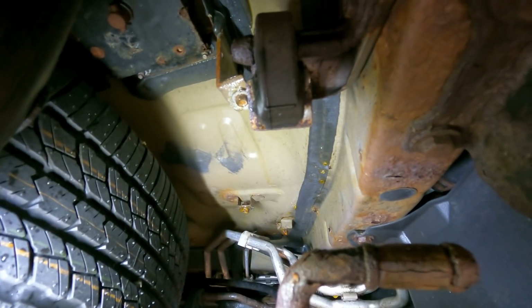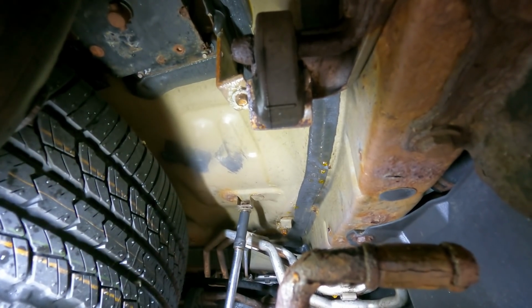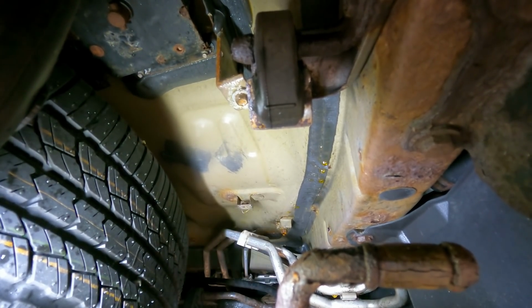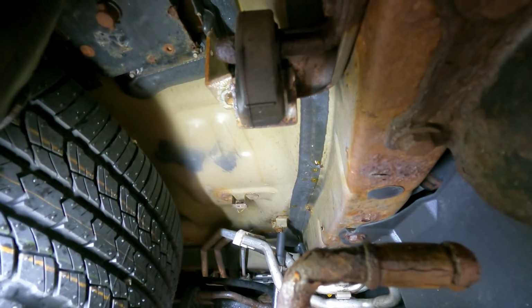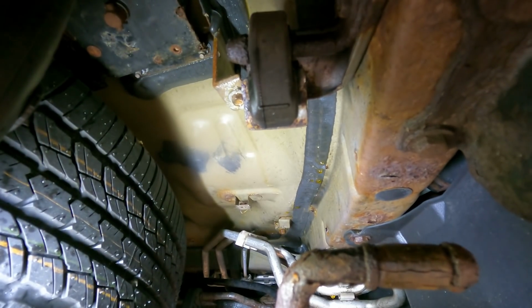Well, we got the shield now. All right, is this gonna break? Oh, no, that didn't break. Good. As you can see, the tabs that those threads are on, they're weak. There's one. Well, I gotta go through the AC lines here. Let's see, please don't break. Please don't break. I gotta get a swivel on it. All right, I'll be right back.